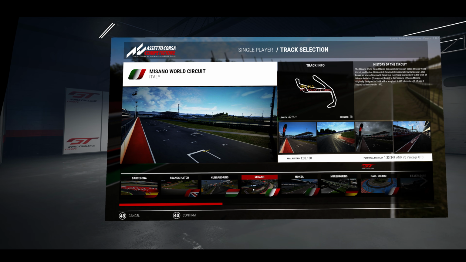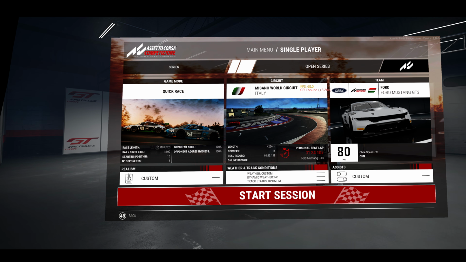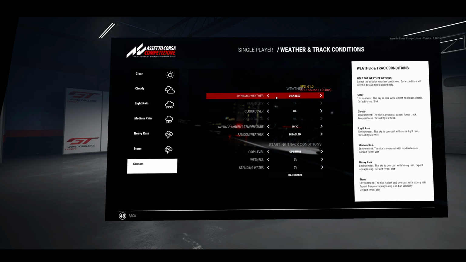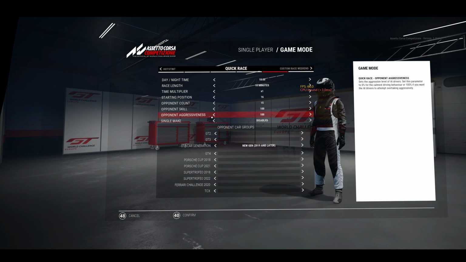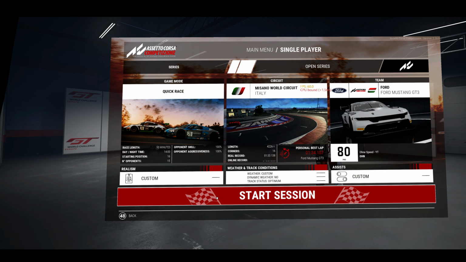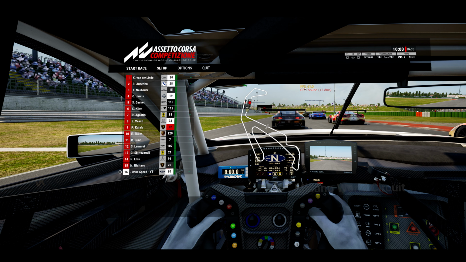I usually go for Misano because it has quite a high performance budget. Weather should be zero clouds, so we have shadows, and the daytime should be around midday, so we have quite a lot of shadows. And start the race. And we are looking for, as you can see, that we are CPU bound.